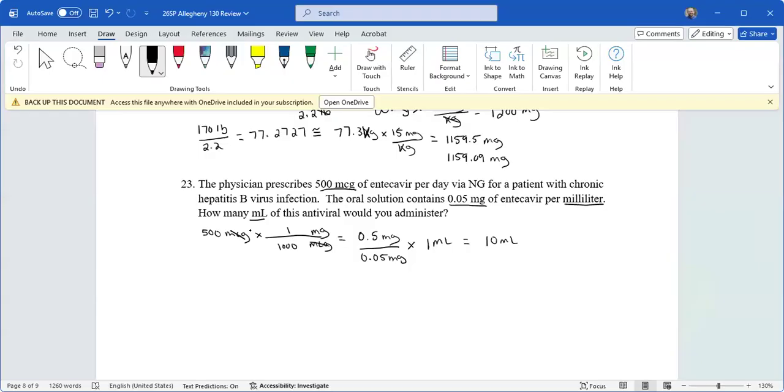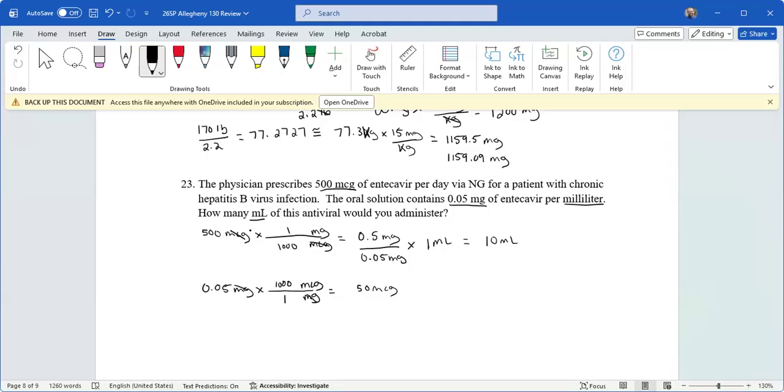What if I do it the other way? Obviously, if you've been following along, you know that these things work out the same. But let's take my 0.05 milligrams and say I want to convert that to micrograms. Again, if you ever get stuck on whether to multiply or divide, write it out. I know many of you don't care for dimensional analysis. I would agree with you 100%, other than the fact that you have to take this test and pass it every semester. So it's a great tool if you ever struggle or get stuck. Okay. So I'm going to multiply by 1,000. I'm going to get 50 micrograms.